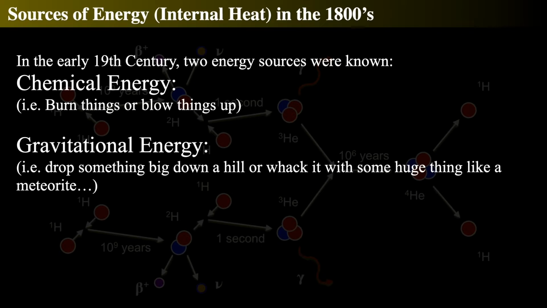So from the early 19th century, through the late 19th century and the early 20th century, and up to the latter part of the 1900s, there are pretty much two ways that things could have sources of energy. One is chemical energy: you either burn something or you blow things up, which is fast oxidation of materials. Or you put something on top of a hill and let it roll down, which is gravitational potential energy. You take two things that are really far apart and let gravity pull them together, and then you make a big boom, like a meteorite hitting. Essentially, those are your two major energy sources that were known.